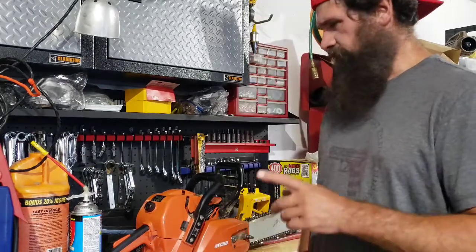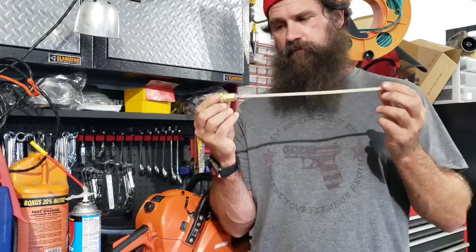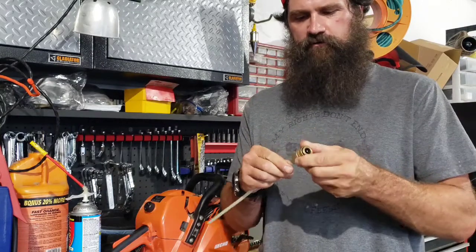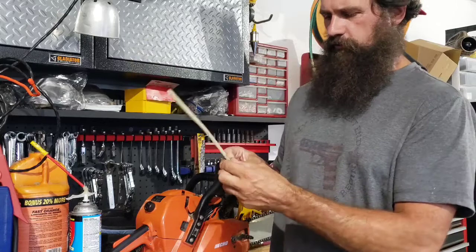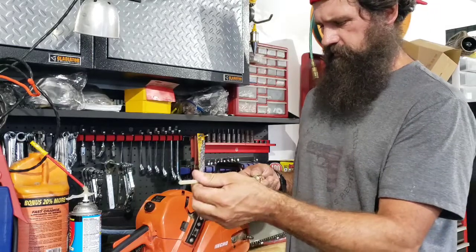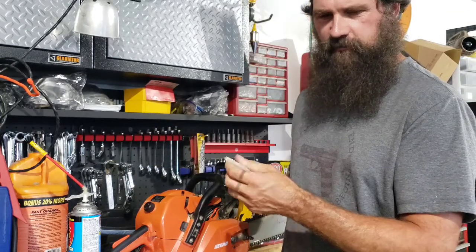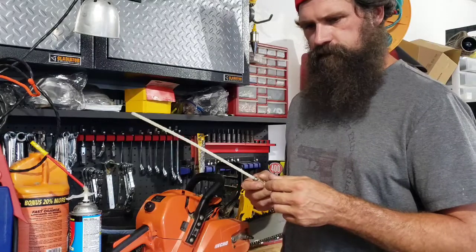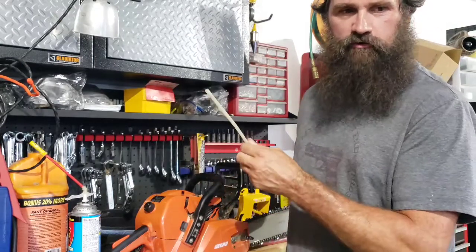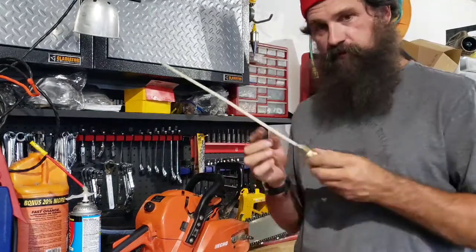Anyway, this here is the Cut Rite. It's pretty simple. It is a hose fitting for like a compressor hose, air hose. It also has a little thing on here that receives this little, I guess it's a Delrin or some kind of plastic stick thing. It's a 1/4 inch, goes in there, and you push it in, just like if you've ever hooked up ice makers, they have something like that on the back with the little blue thing, and you shove it in there, and your hose automatically stays, and then to get it out, you push this down and pull it out. Anyway, I've had this one for about 6 months.